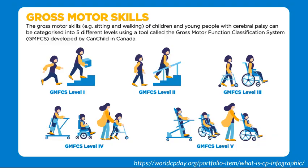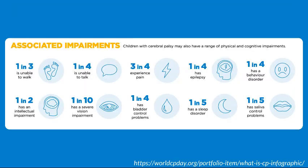So this talks a little bit about cerebral palsy and a little bit about the different stages, because as we will learn today, the range is very wide, and some children with CP are ambulatory and walking, and some children utilize a wheelchair or other devices for mobility. And then there are just many variations in between. So just some other impairments that many children have that also have CP. All right. So we'll go ahead and get started, and we'll just kind of go down a list of information, and then the panelists will share a little bit about their journeys with these things.